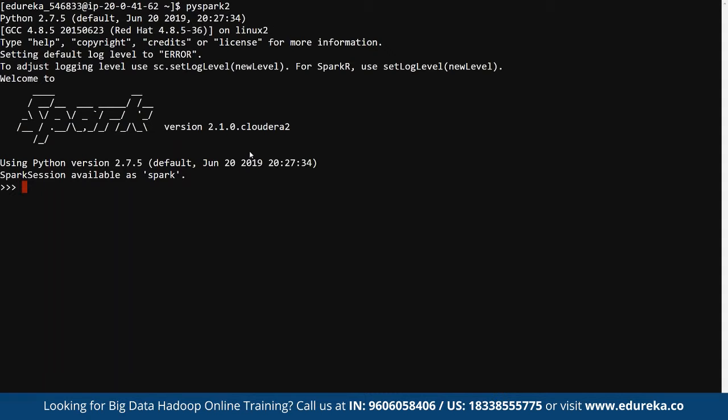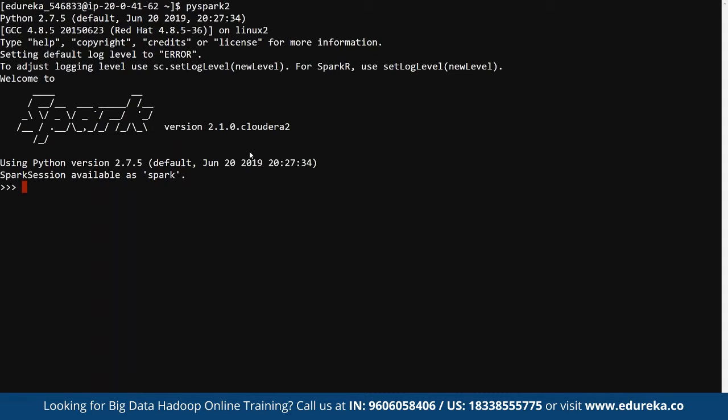Let's say as a small hands-on, we want to work on multiple RDDs. RDDs are an integral component available in Spark. When we say RDDs, it simply means resilient distributed datasets. Let's look at a small example of how we can manipulate RDDs by using PySpark.